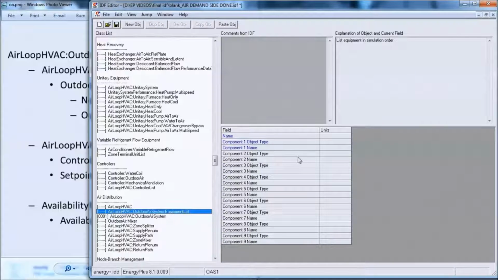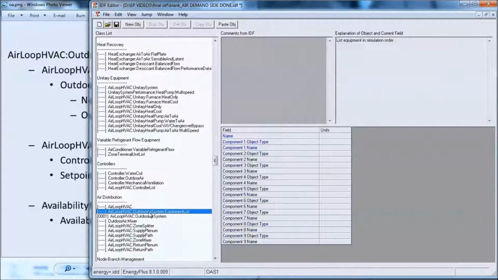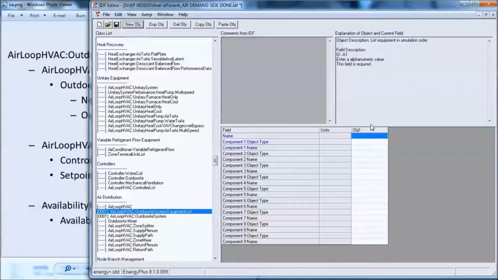The outdoor system equipment list is situated above the outdoor system. Here we actually mark the outdoor mixer object. So we also make an object here.